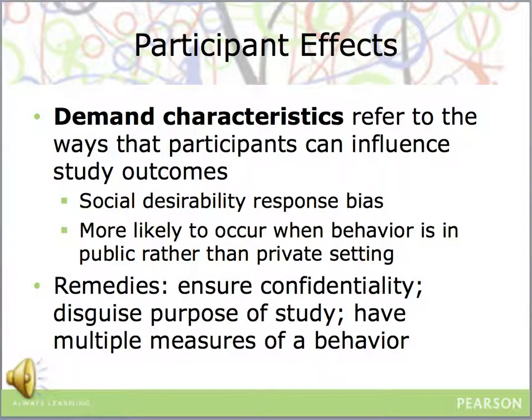This slide is looking at participant effects. Demand characteristics refer to the ways in which participants can influence study outcomes. Especially with socially sensitive topics like sexism, issues of social desirability and response bias can come into play, and this is more likely to skew the data when reported attitudes or behaviors are measured in public as opposed to private settings. There's a couple of different ways that researchers try to address these different types of impression management techniques.